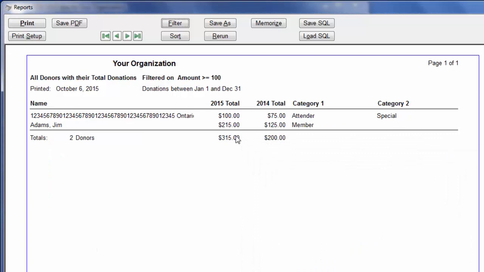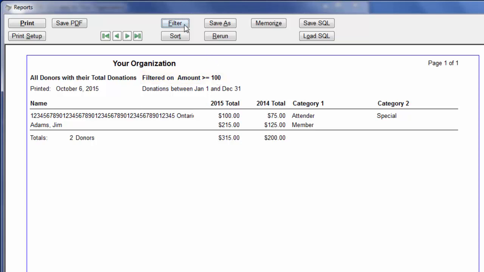All that's displayed is the two rows for donors where the amount, which is this 2015 column in this case, was at least $100. Now this is helpful. Do you see up here it shows filtered on amount greater than or equal to 100. In most reports where there's room to do so and where there is a header, if you put a filter, it adds that in the heading of the report so that you can see exactly how you've generated the report, that you've put in whatever restriction it is you've put in.